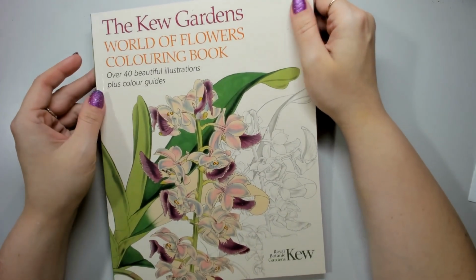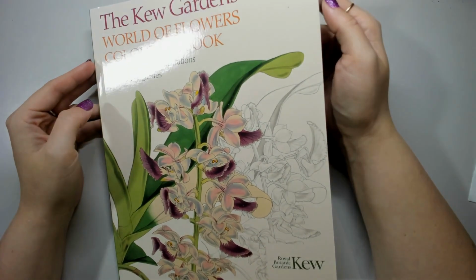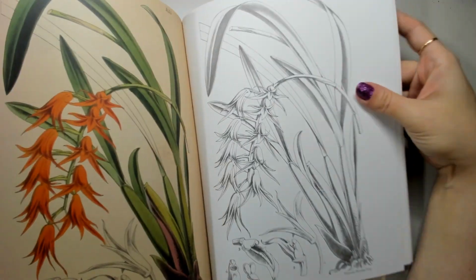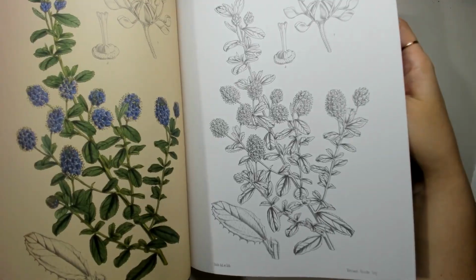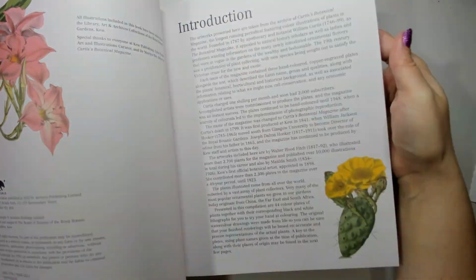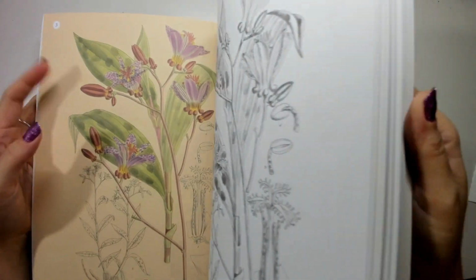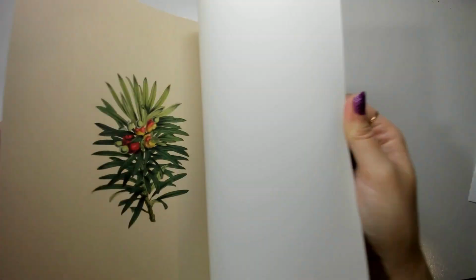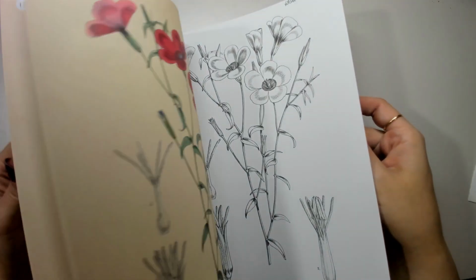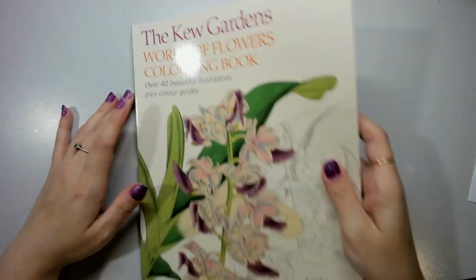Another colouring book that I have, I do apologise if you're hearing sounds outside, there is a protest going on out there. This is the Kew Gardens World of Flowers colouring book. This is another one where you have the illustrative guides to help you with the colours and help you figure out the plants, which I thought was brilliant for trying to work out how to colour flowers. And then they also have the full key plates at the front. I will probably do the same thing. I'll probably work from the back to the front just to make sure in case it bleeds through, and making sure I use transparent materials. But yeah, it's a really beautiful book that once again I just simply forget I have.